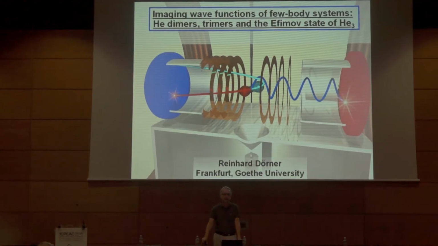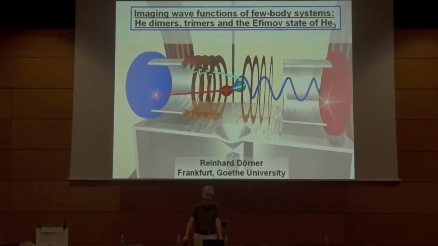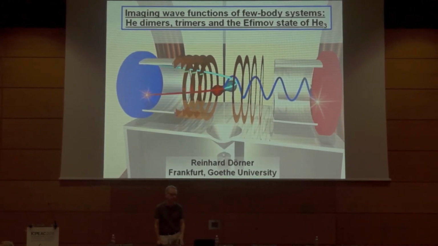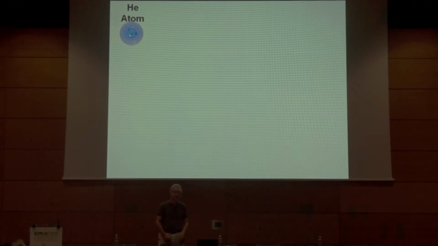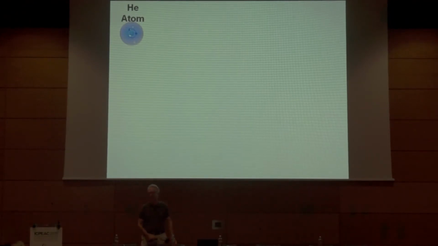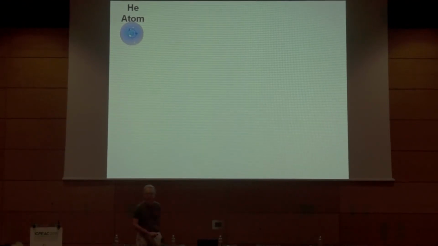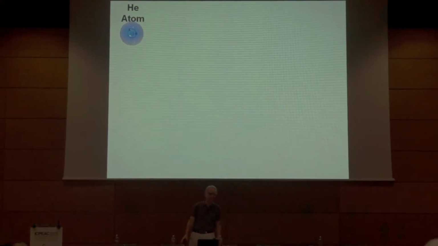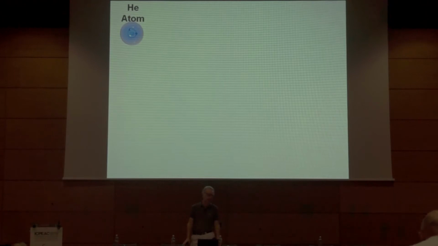And I've picked two extremely simple and also, I find, pretty exciting examples from the very recent past. So if you look through the annals of ICPEAC and through the periodic table, there's probably one atom which has received in full right the most attention of our community, and that's the helium atom. The reason is that this is a showcase for electron correlation.